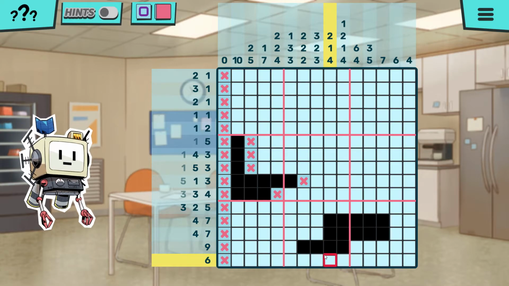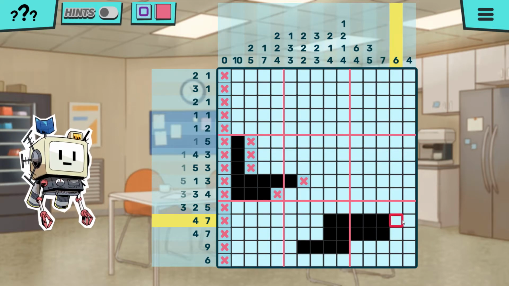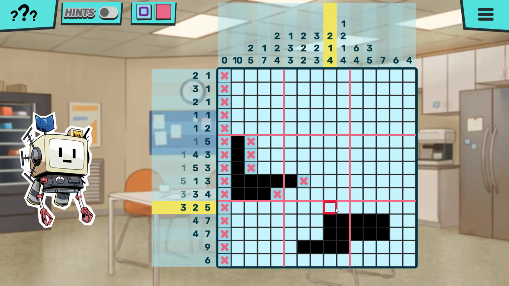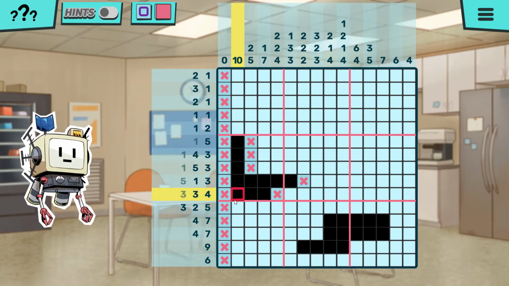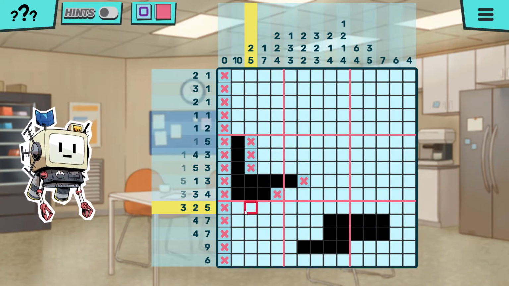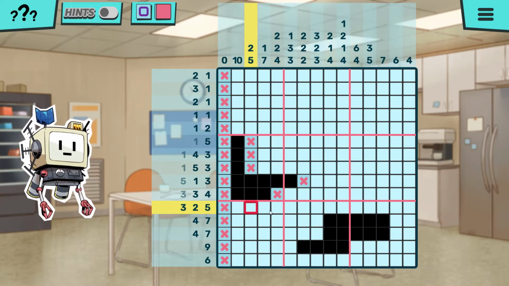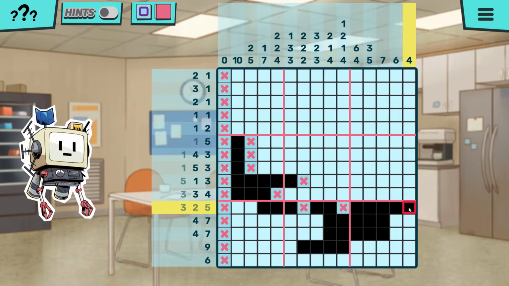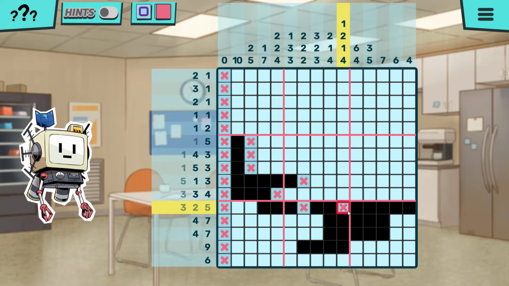Exact same things going on here. Okay. Does that tell me a lot? Not really. These both need to be 4s in that column. Okay. 3, 2, 5. That's 10, 11, 12, 13. I think that should tell me something about the 5 over there. If I start here. 3, 2, 5. Yeah. Started here would be 3, blank, 2, blank, 1, 2, 3, 4, 5.